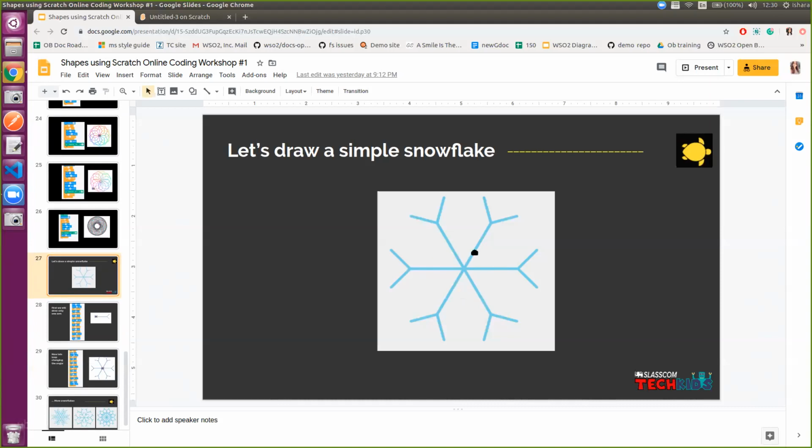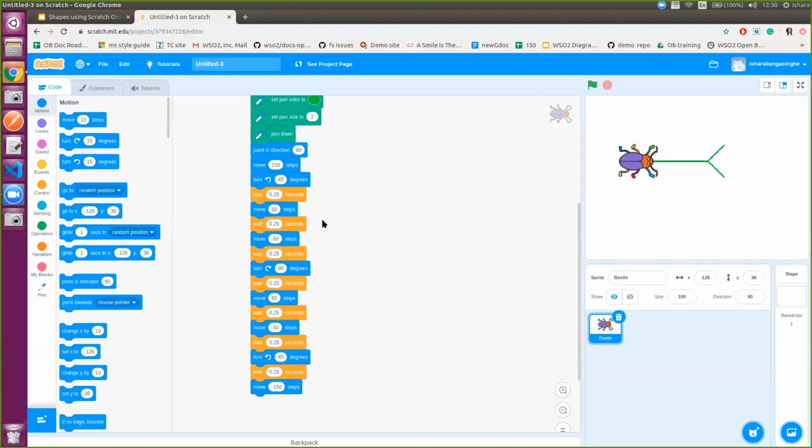So the angles around this point add up to 360. So if I divide 360 by the Y sections I have, that is 6, 360 by 6, then I get the angle that I need my beetle to be turned, that is 60.